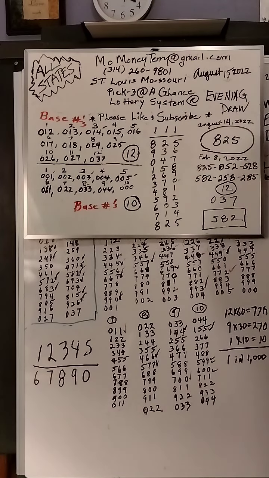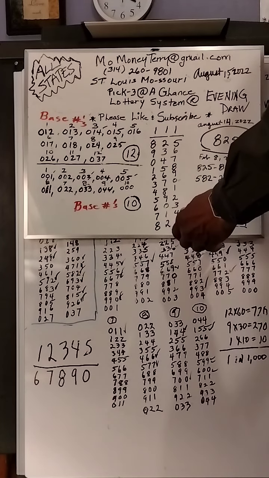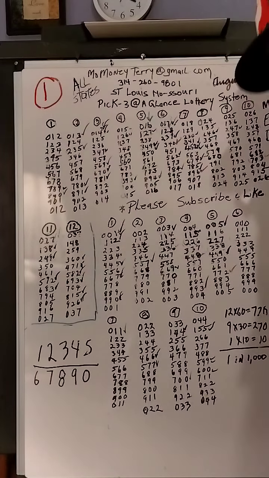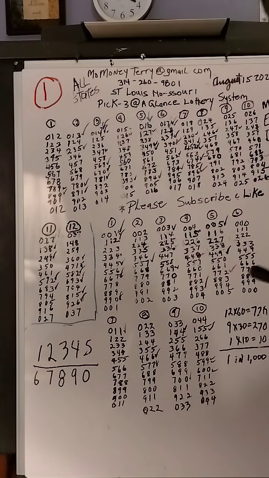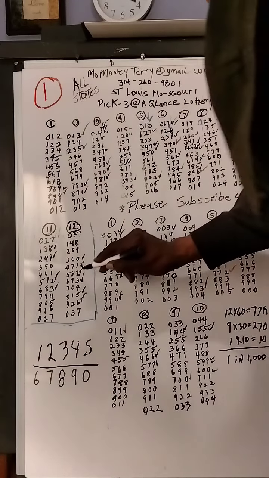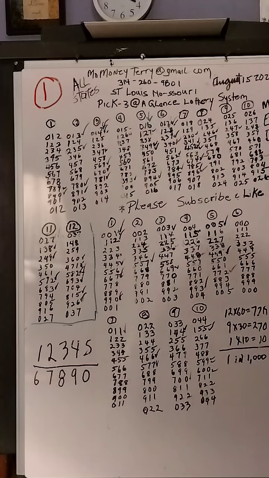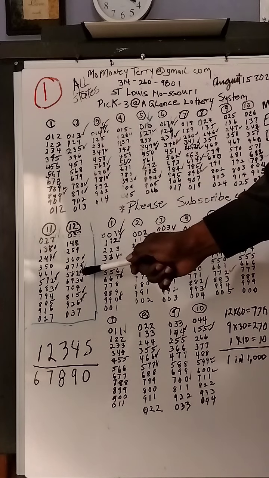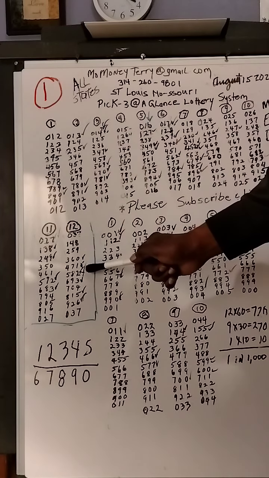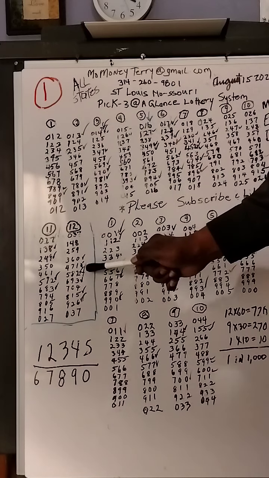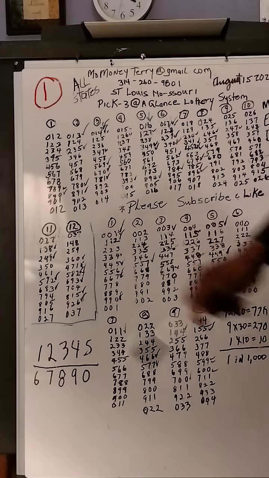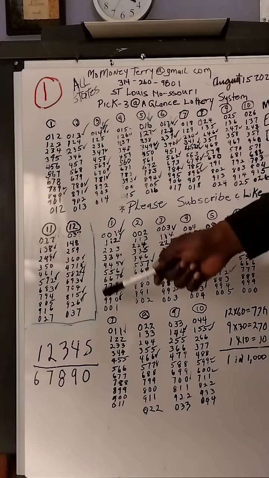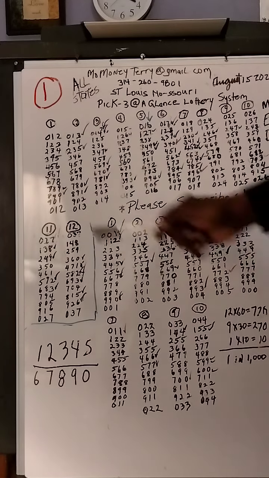Now what we're going to do is go on the master sheet here. We're going to go to column 12, and you go down to column 12 and you find the 852, and bam, you're going to check it off. And I got a check mark by it. It lets me know that it failed twice this year. We're tracking from here. I'm tracking from June to the end of the year. You know it's failed twice. Boom. That's how you know where the numbers are at any time at a glance.